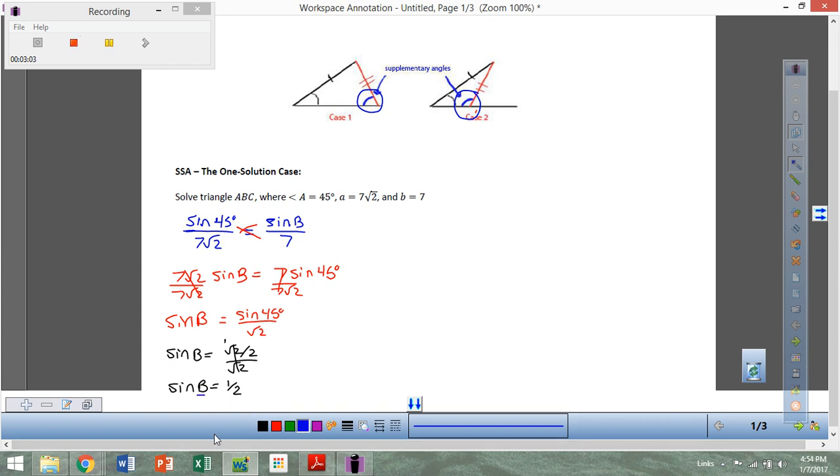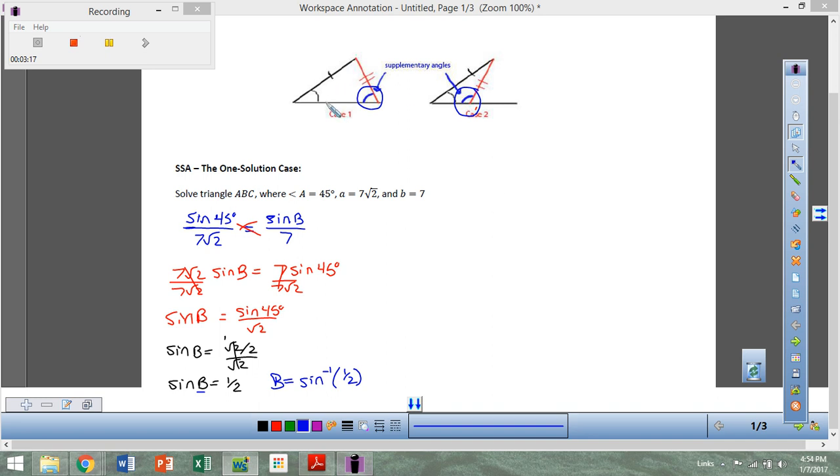Now, that means, again, I'm trying to look for this angle, which means at this point in time, that angle B is going to be the inverse sine of 1/2. So what we're asking ourselves here is, what angle has a sine of 1/2? And if you think about this, the angle that I'm going to be looking for, and this is going to be very important when we do this, along with what we do in our next video, our angle should always be between 0 and 180, right? That should make sense because when I have a triangle, every single one of those angles should be somewhere between 0 and 180 degrees. So you may just want to always keep that in mind.